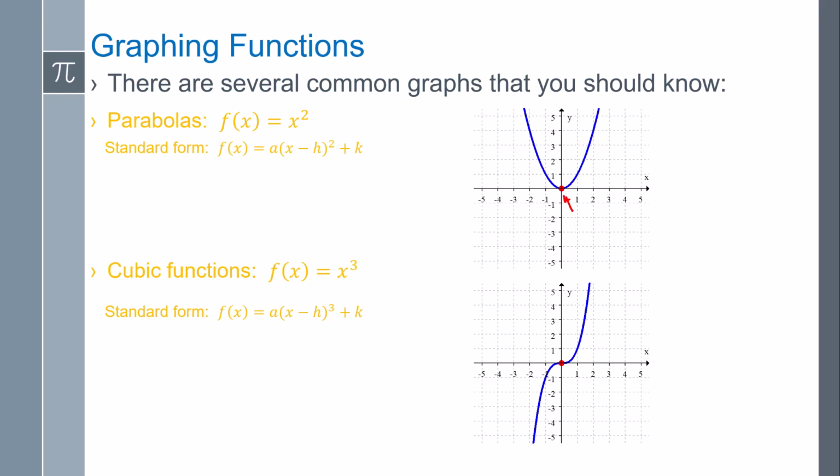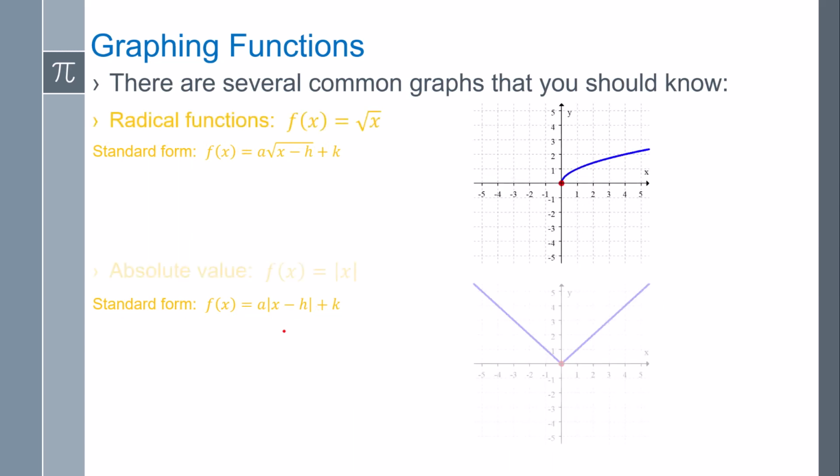But now we're going to introduce other types of parent graphs. And each of these parent graphs, what makes them important is that they have their own unique shape. So for example, a cubic function in this form of x cubed has that shape. And that's what the parent function looks like. Now, just like with a parabola, you can shift it horizontally and you can shift it vertically. So that little quote-unquote starting position can move horizontally and it can move vertically. I know that I have this a written here. We're still going to talk about what that a does in the future.